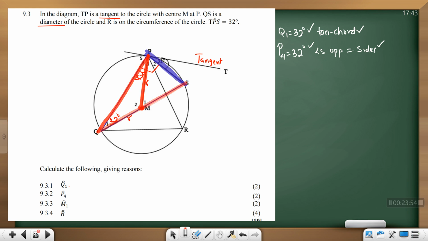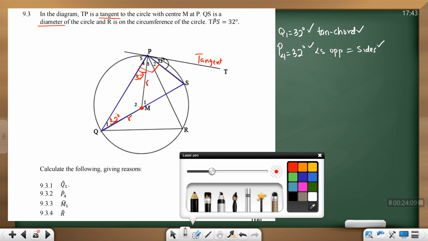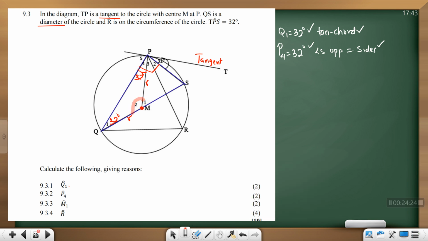Okay. Let's see. What's your answer for M1? 64. The center one is always the bigger one. 1 second there. Now, lady. Is it okay if you look for M2 because of the angles in a triangle of PMQ, and then use angles on a straight line to look for M1? Yes. I see what you're saying. I didn't even see that. You look for this and then say angle on a straight line. Or you can say exterior angle is equal to sum of opposite what? Interior. Exterior is the one outside.